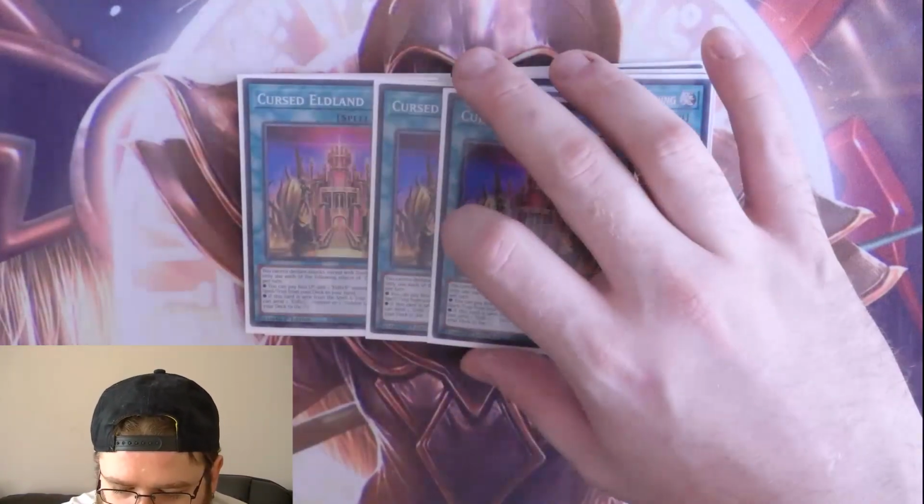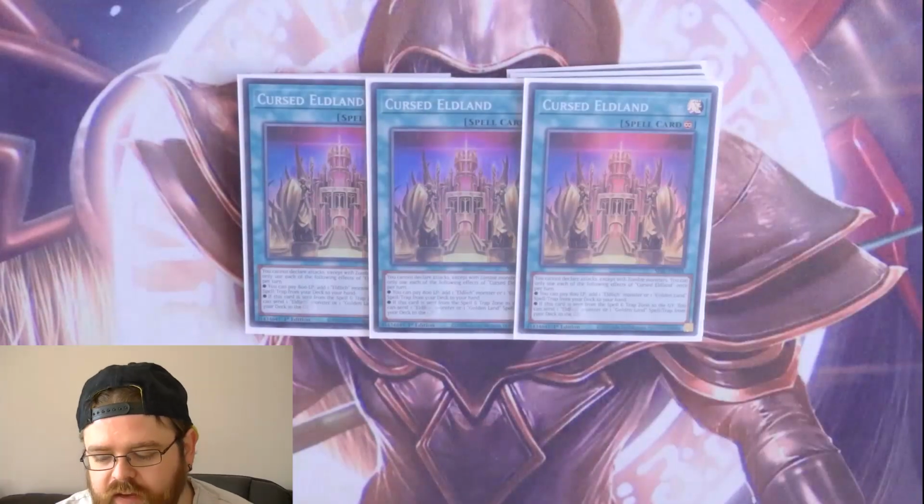Then we play triple Cursed Eldland. This card is insane. So you can't declare an attack except with zombie monsters, which is fine, because if you play Zombie World, everything's going to be zombies anyway.